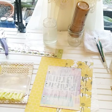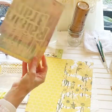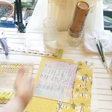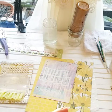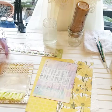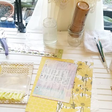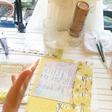Okay, so now we have the cereal box, some sort of thin cardboard. If you want to use recycled, I'm sure you have a pasta box or a cereal box around the house. Cut it down to 5x8 size. Go through and pick out your cardstock, your scrapbook paper, and the colors you want to work with, whatever theme. Also your laces, your trims, and all those pretty embellishments, and then we'll start with the cover today. If you want, pause the video, go grab all of those things and come back. That's the beauty of video. You can stop it and pause it.